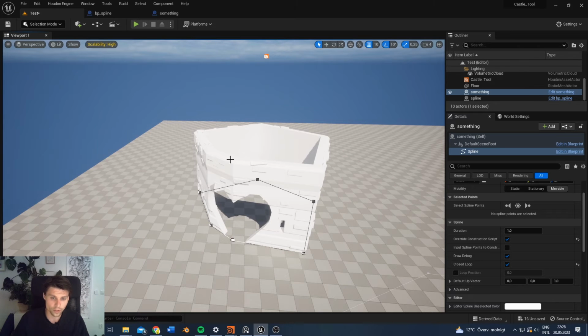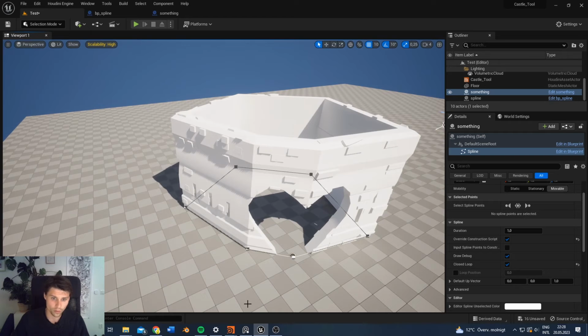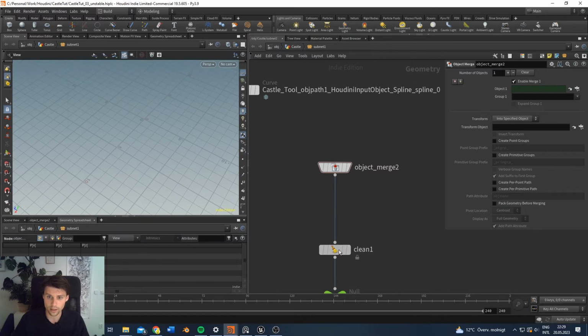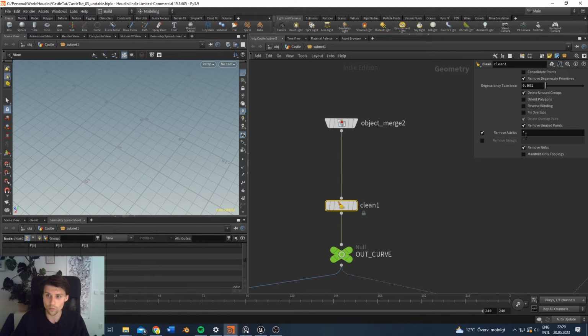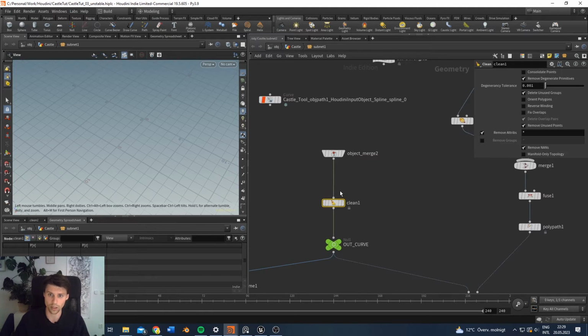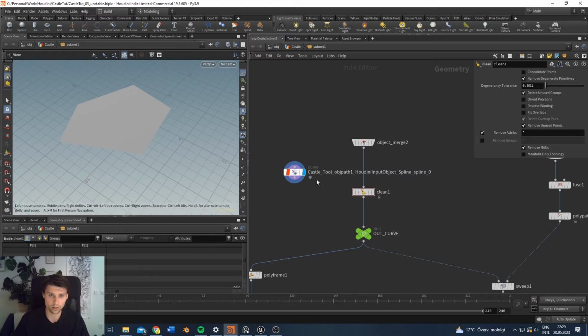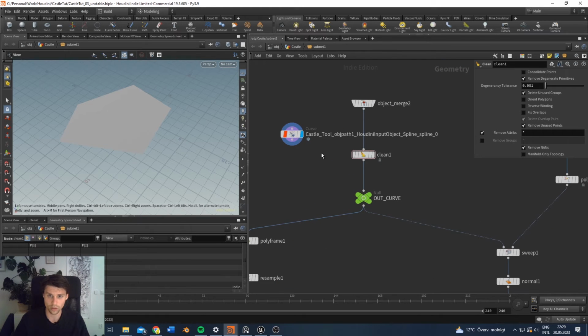Now there's another thing you have to do, which I already did, so it looks fine. But you can see I added this clean node and ticked on remove attributes, because by default the spline which gets fed into Houdini from Unreal Engine has a bunch of extra attributes which mess with the direction and everything, and it looks very borked. So if you just add this clean node in between, it will basically reset your spline. It will remove all the attributes it's passing on. Oh yeah, here you can see. So this is the spline I got. There's a good chance it might crash if I connect it.